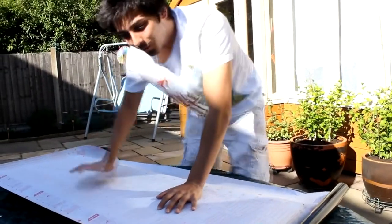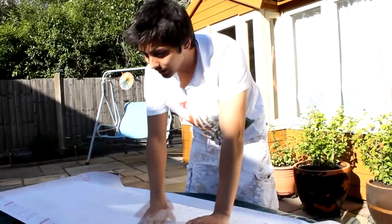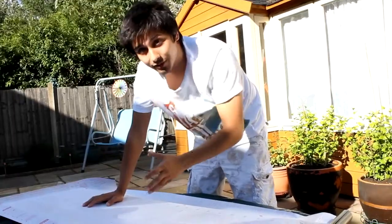Hi! So we've got some sticky back plastic, or Fablon as the posh kids like to call it. We're going to cut it to size, and first we're going to layer the base of the black table. This is going to make it easier to clean because we only have to wipe it down, and then we're going to do the same for all 10 of the legs and the white table. So let's start.